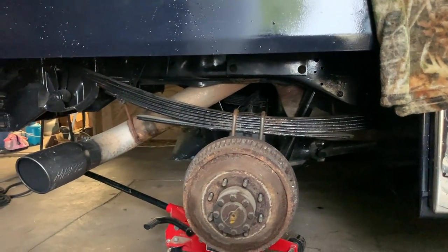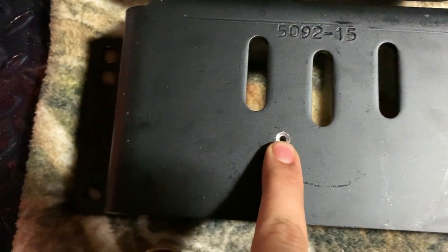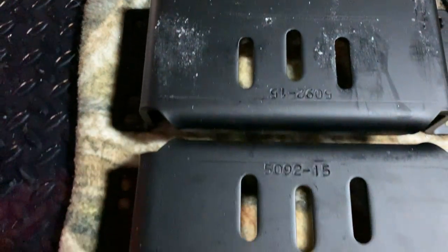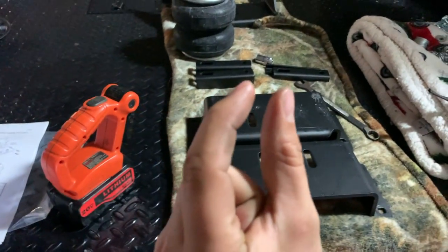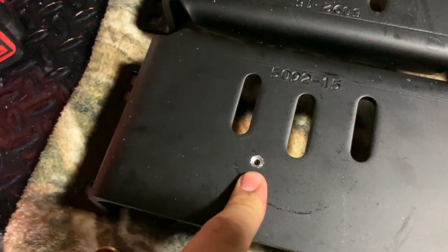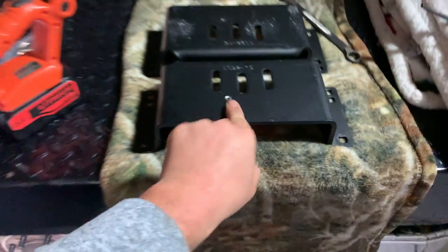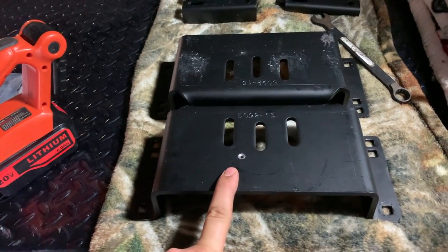And what it actually came down to was this. I'm gonna have to drill a 3/8 hole right here, in the same spot on the other bracket as well, to be able to have the airbag sit there properly, nice and flush, and not rub on the bracket, the bolts, or the frame at all. It'll only give me about a half inch gap from the frame and the bag itself if I do this. So I have to go buy a brand new sharp 3/8 bit, because my other one is not sharp at all, and it's not doing anything other than a pilot hole, which I was able to do with a smaller bit. Aside from that, the rest of the process should be fairly smooth. So let's go get that bit and get on back here.